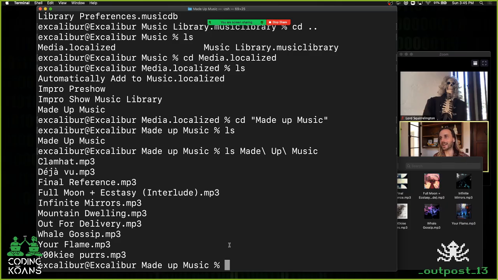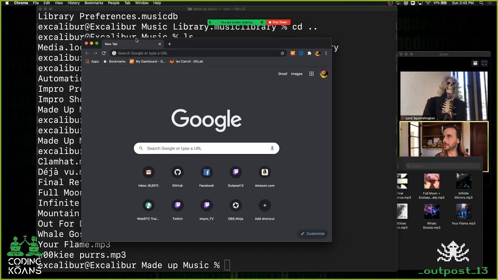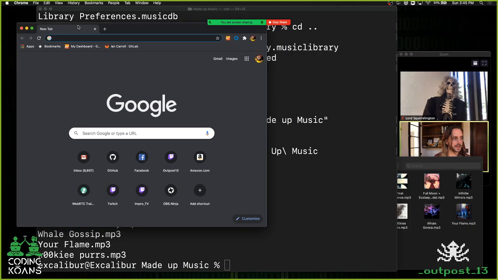All right. Infinite Mirrors makes sense since we're using Zoom anyway, and that's a song that was sampled off of a Zoom bug. So let's see what happens. Actually, you know what? Now would be a great time to look that up. So let's go ahead and go to Google. Oh dear, that thing slammed. Anyway, let me see my CPU usage right now. Looking pretty good. All right, cool. We're not cooking the machine just yet, but we're going to fairly soon.